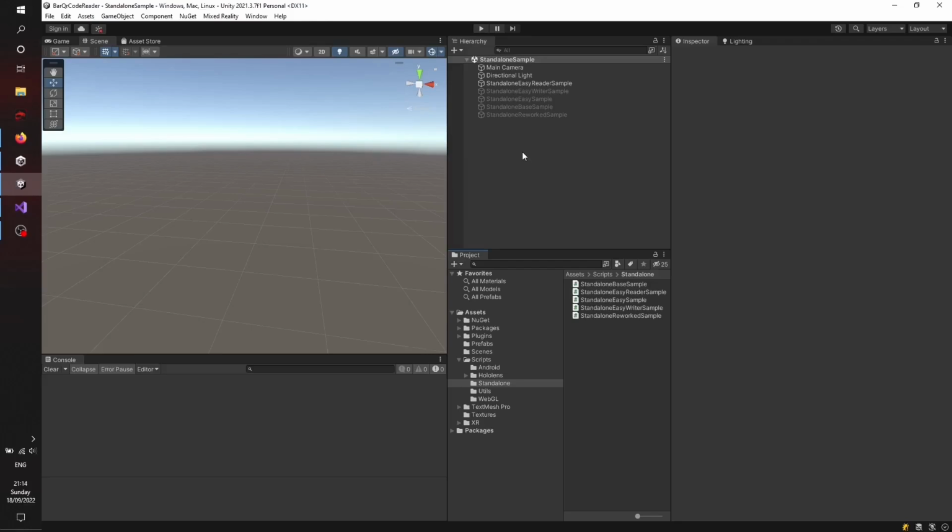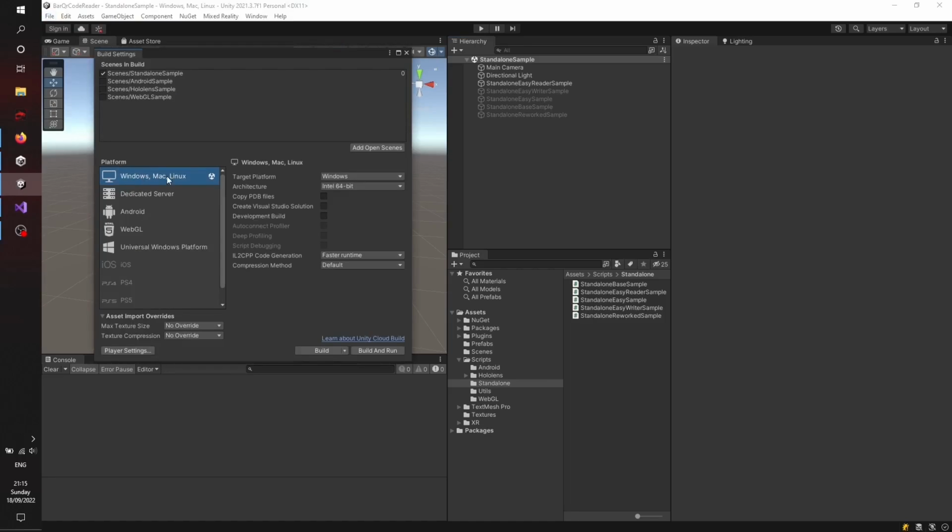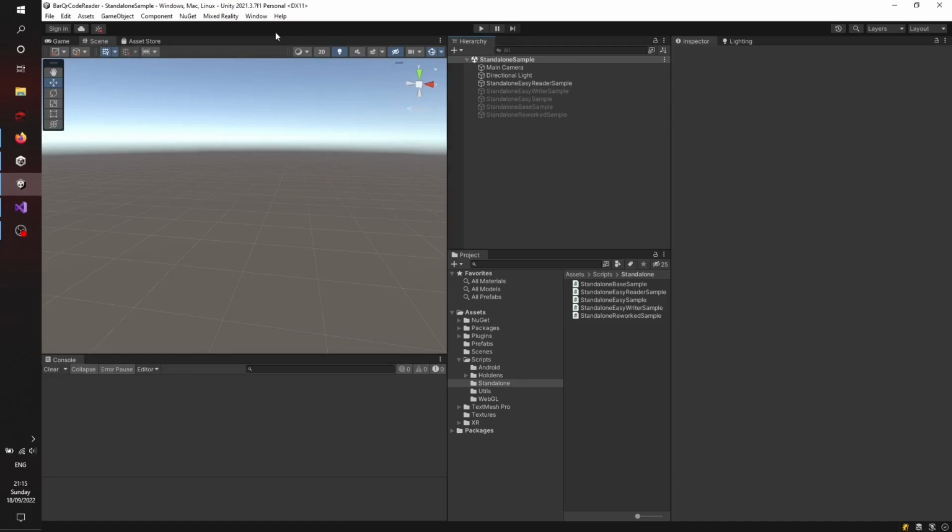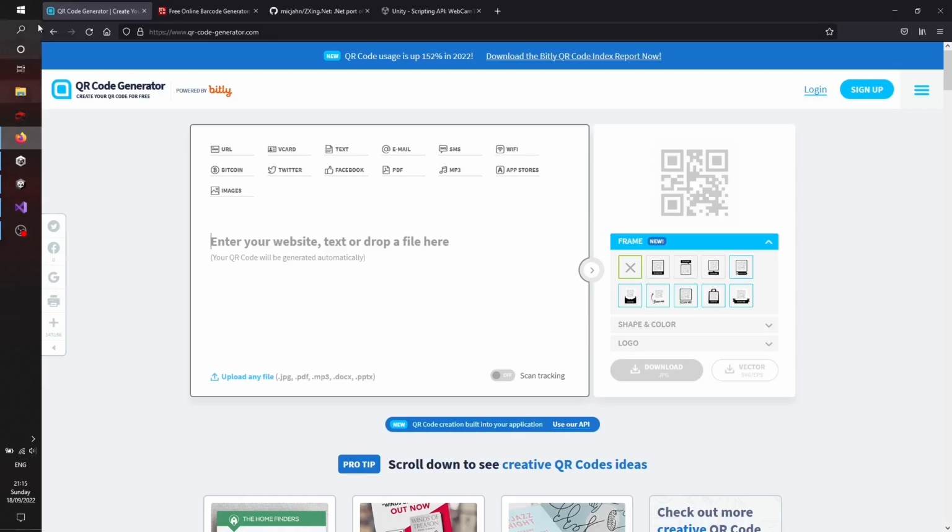And as stated in the last video, I will now give you a short introduction into barcode and QR code reading in Unity. In this video we'll take care of all possible forms of barcode and QR code reading, covering all the platforms, going from Android to Standalone, WebGL, and the UWP platform, especially HoloLens. I won't do the iOS thing because I don't have an iPhone and a Mac here, but it should basically work the same way as on Android.